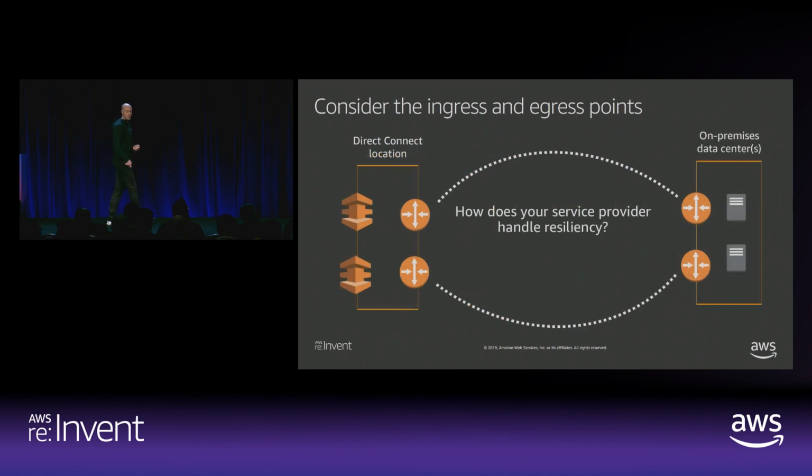If you're using a partner or service provider to connect from your on-premise data center or branch location, you want to make sure you understand their definition of redundancy and resiliency. If it's an MPLS service, what kind of failover is supported? And what should you expect from a convergence perspective when there's a fiber cut or network event? If you have multiple fiber connections, are they diverse or do they ride through the same conduit?